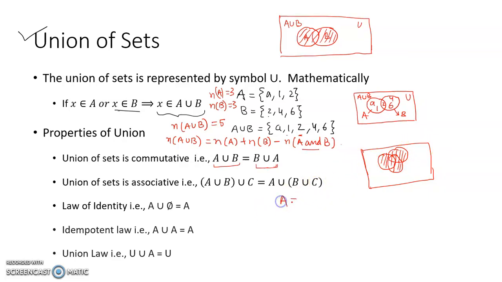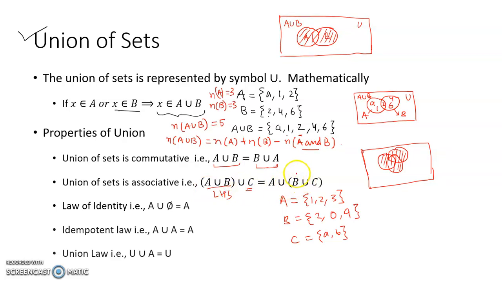I'm leaving you with an example, which means you can solve it by yourself. A has 1, 2, 3. The set B has, let's say, 2, 0 and 9, while set C has 2 elements, a and b. Now you try to solve it, and first solve the left hand side. That means you can simply calculate A union B, and the result needs to be operated with C.